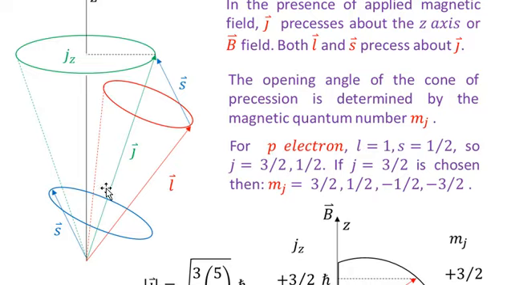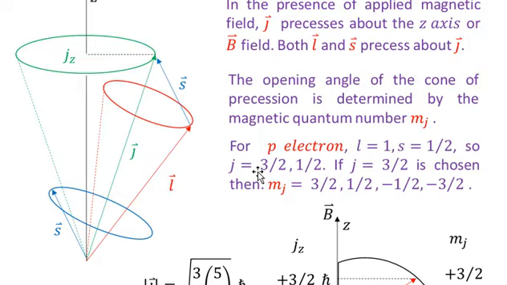There we discussed the pure orbital case and the pure spin case. But now we are going to discuss the cases in which these are not acting independently, but could mutually interact with each other, because the spin magnetic moment mu s and the orbital magnetic moment mu l can interact with each other, and their corresponding quantities, the orbital angular momentum and the spin angular momentum, can also interact to produce the total angular momentum J of the atom. And this is the case I am going to present.